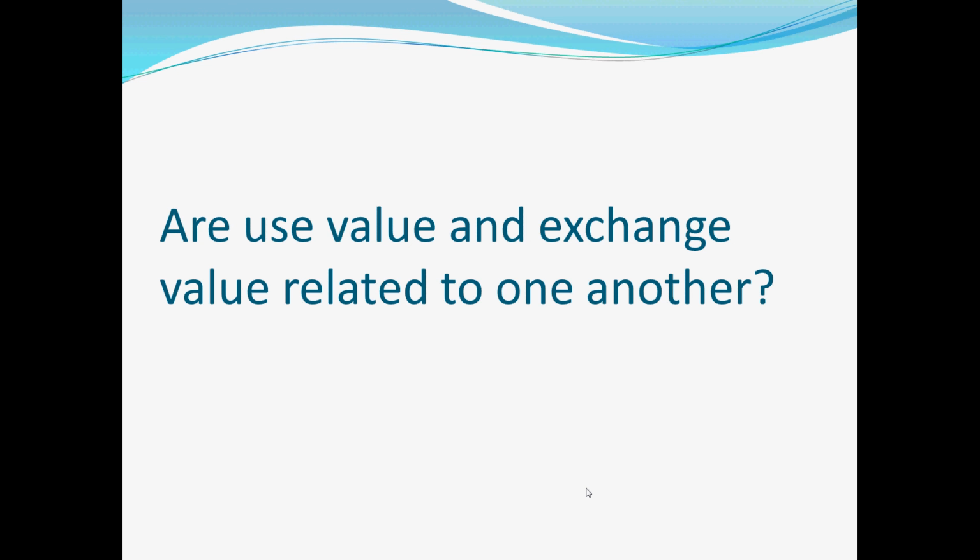But something like diamonds have really, really high exchange value, but very little use value. They look pretty, and in certain contexts, they're parts of chainsaws, for instance. But even those are cheap. Those are cheap diamonds, crappy ones. But diamonds have really high exchange value. So just because something's really useful or we need it to live doesn't mean it has really high exchange value. Or just because something has really high exchange value doesn't mean it has really high use value. So they are two different things for Marx anyway.